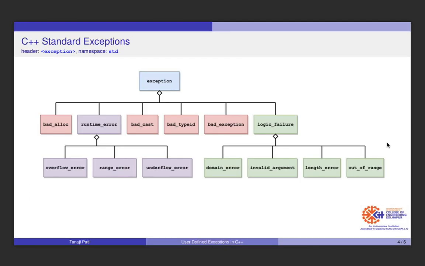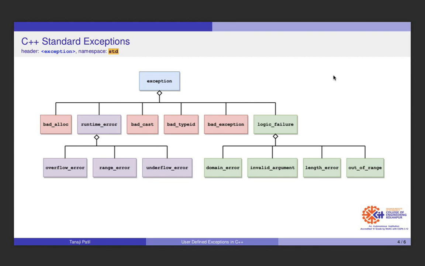The C++ library provides a few standard exceptions. These exceptions are defined in the header file exception, and that is available in the standard namespace. So let us see the hierarchy of C++ exceptions.